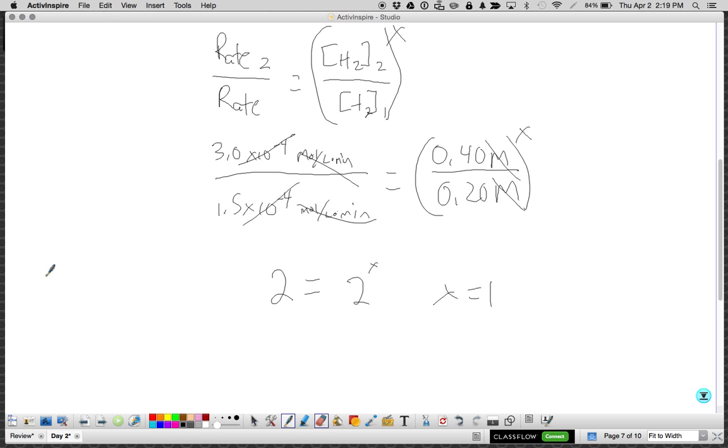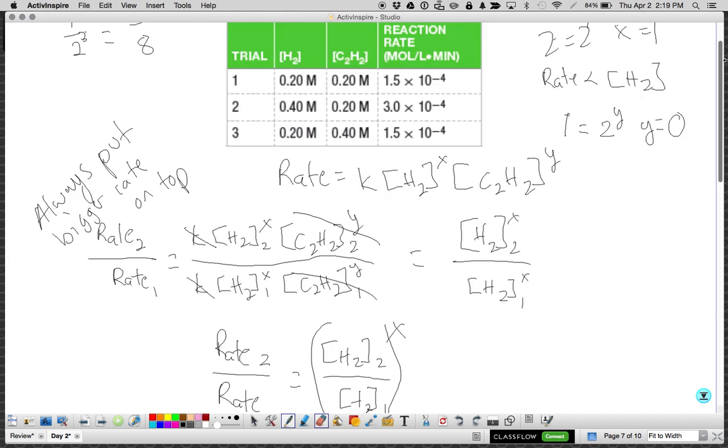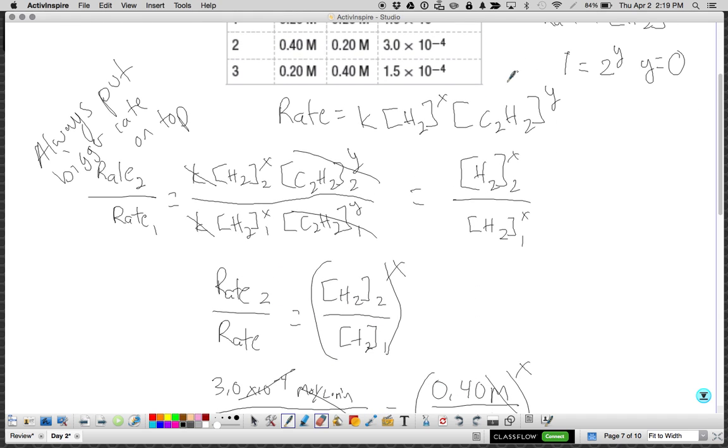And for the most part, I'm going to assume that you know 2 to the 1, 2 to the 2, 2 to the 3, maybe 2 to the 4, and 3 to the 1, 3 to the 2, 3 to the 3. I'm not going to do weird numbers here because we're not super confident with logs at this point. So you should be able to just look at these and figure them out, as long as you remember that we're talking about powers and not multiplication.